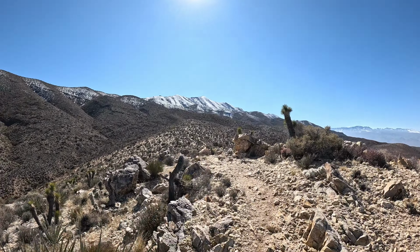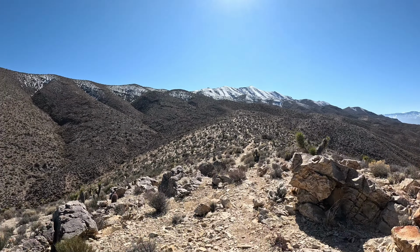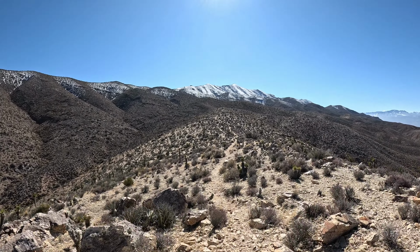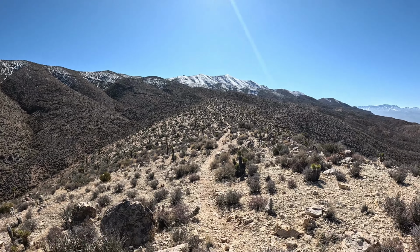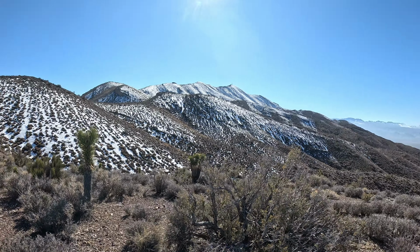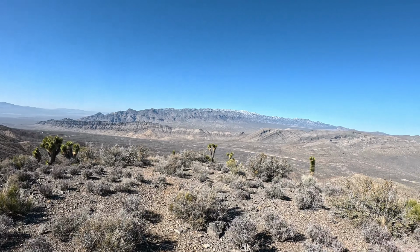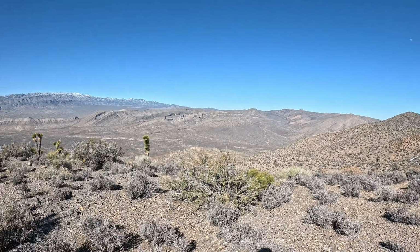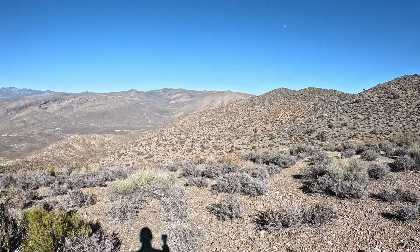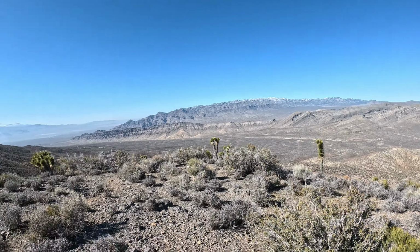If you hear another set of footsteps, I've got my son with me today. My daughter went on the mine exploration in December. Got my son out here on the hike to Gas Peak. Getting closer. We passed two or three groups coming up, or actually they were going down. Golden retrievers, some other type of dog.